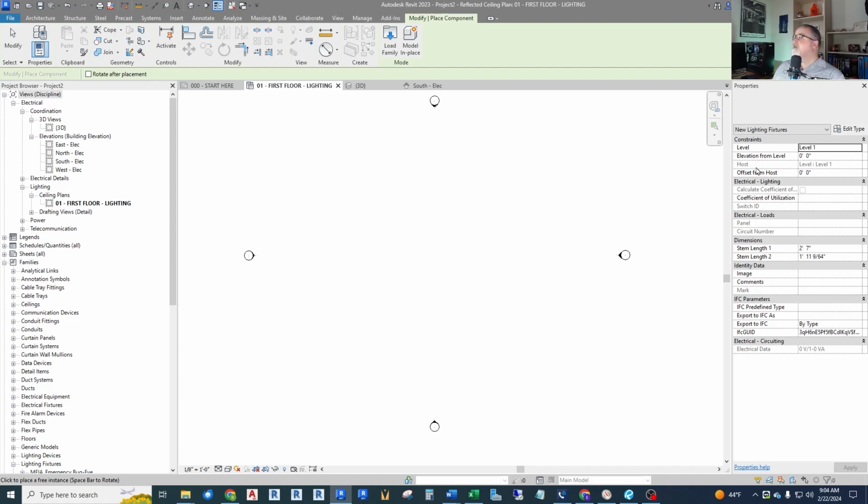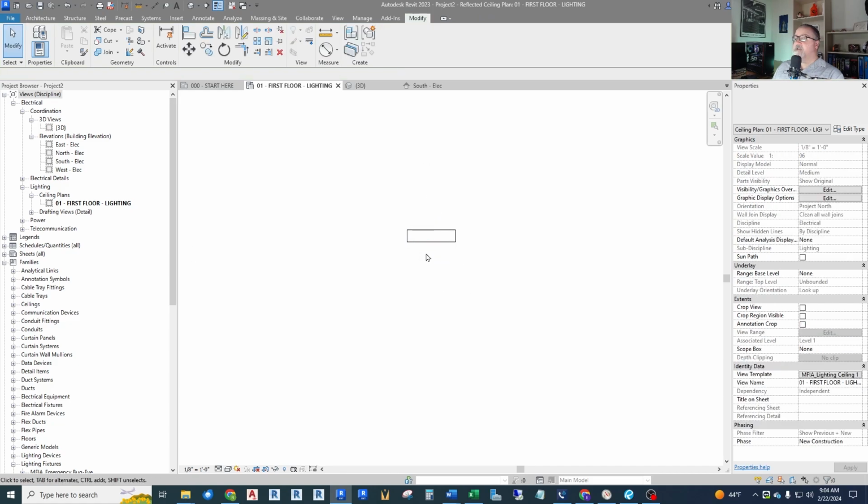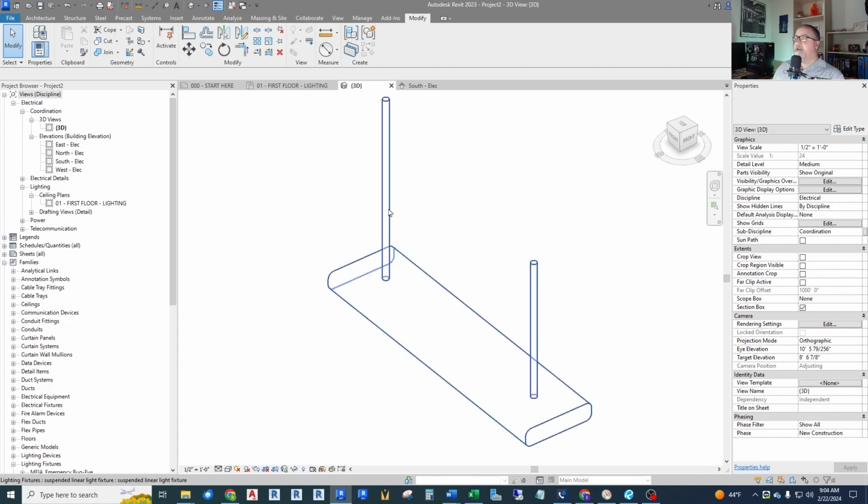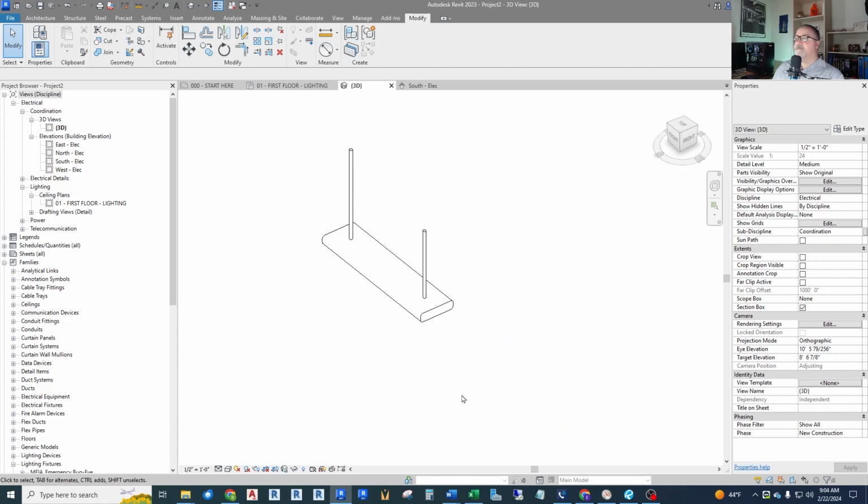So I need to get the fixture above the floor. Right now it's elevation from level 1, it's at 0. It's on the floor, which I can't see in this setup. So let's go ahead and put it at 8 feet. Hit 8, enter. Now there's my light as I scroll in. Now I can put this light fixture right there, escape out, and there's my light. The boundary of it happens to be the boundary of my extrusion. It's showing the extrusion edge. And if I was to hit 3D, there's my light fixture. Looks great.